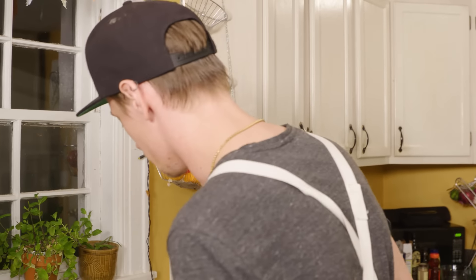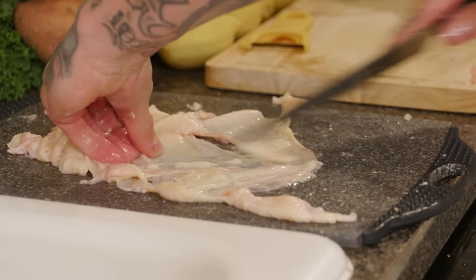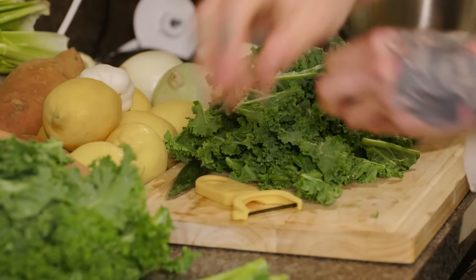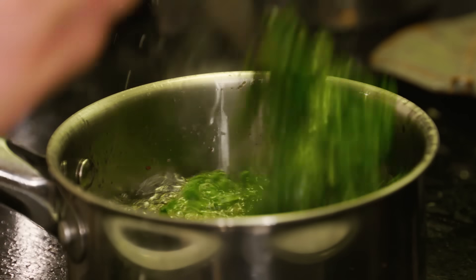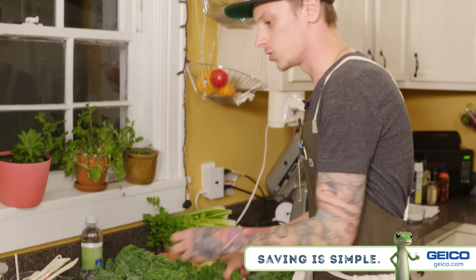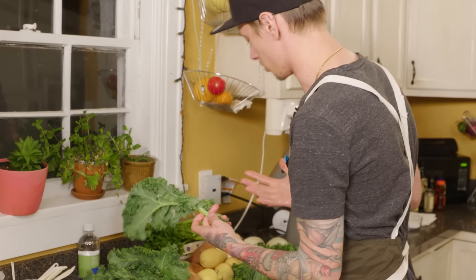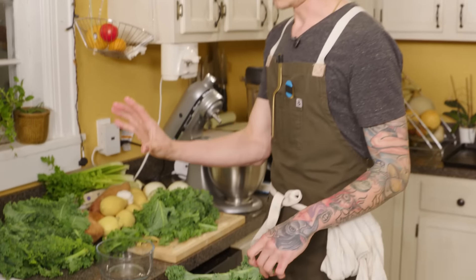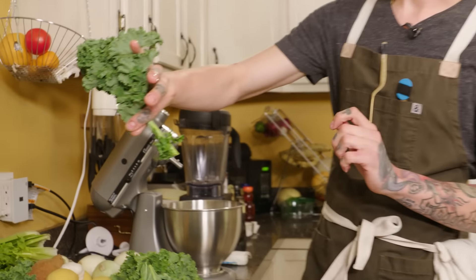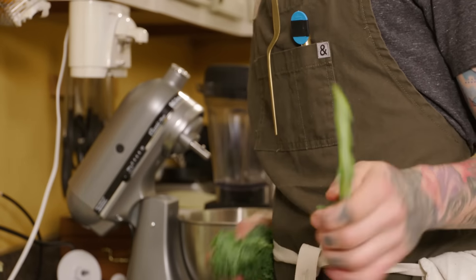I'm going to attempt to take this chicken skin off the bird, lay it out and render some of it — just drop it in the fryer and see if it crisps up. Then chop some kale, also deep fry that to make kale chips. And then do a cardamom aioli. You simply get your hand pointer and thumb, put it together right there beyond the stock, take the stock in the other hand, just kind of pull — and you get the clean kale.